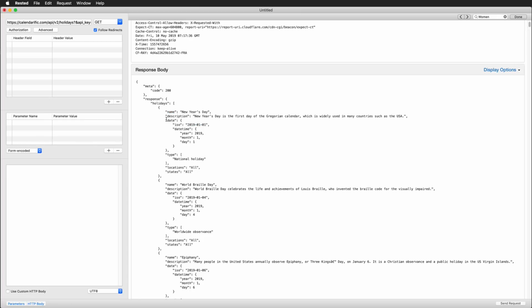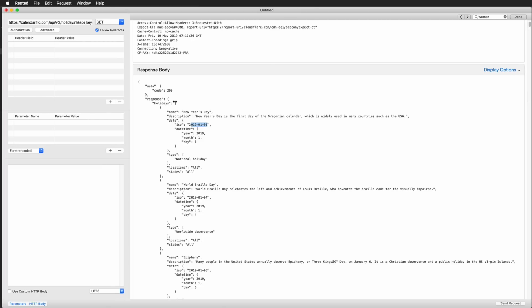And to actually get the date, we have to access this dictionary with the key date. And within that, we'll find the ISO, or this is the way they have chosen to name the actual date. So all of this has to be mapped to our data model.